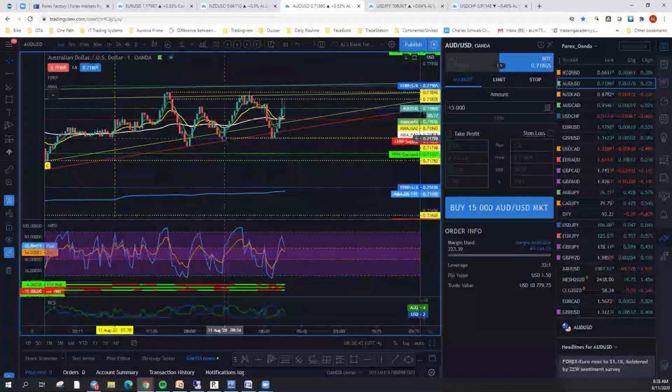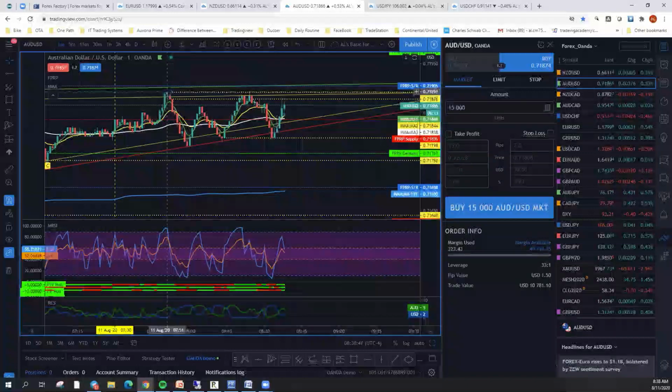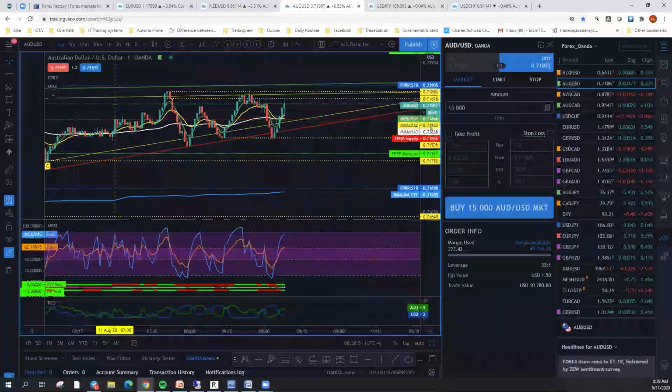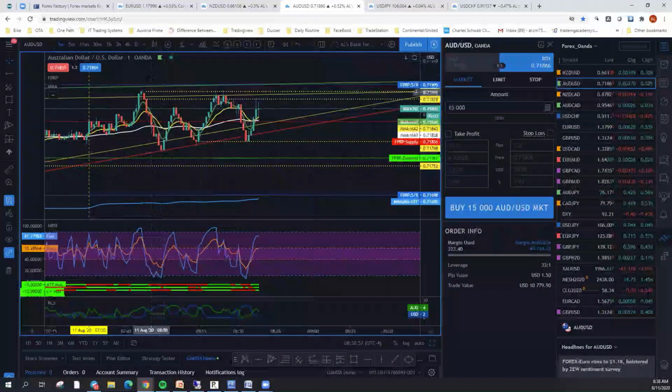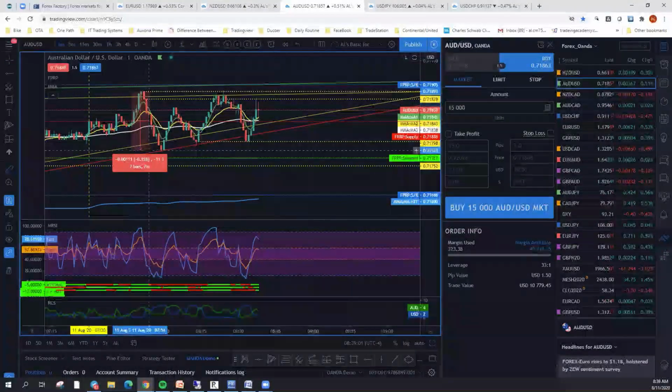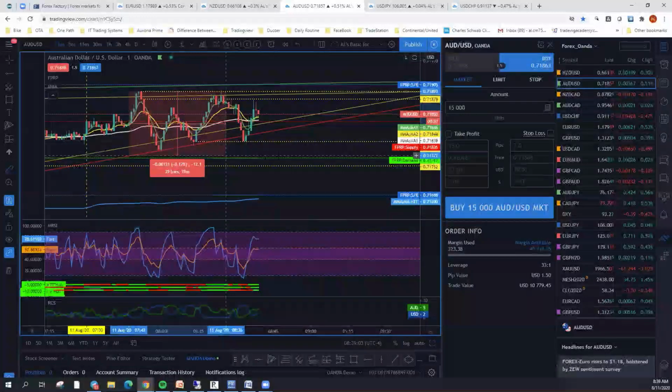Came right down to this level here, couldn't break below this blue candle, and is having a hard time breaking above this blue candle. So until it does, we just sit and wait. So it's now identified the range it's in, and it's only been trading in about a 10 pip, okay, 12 pip range, 11 pip range.